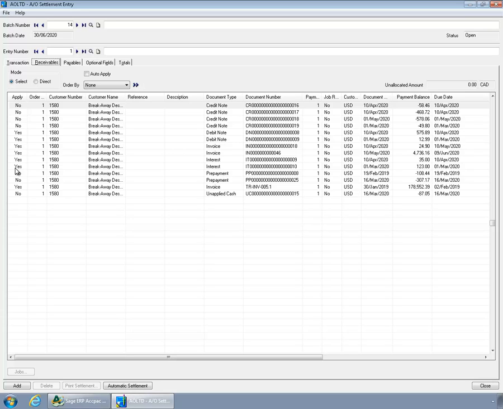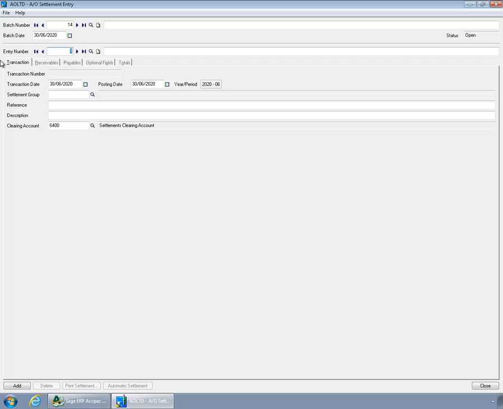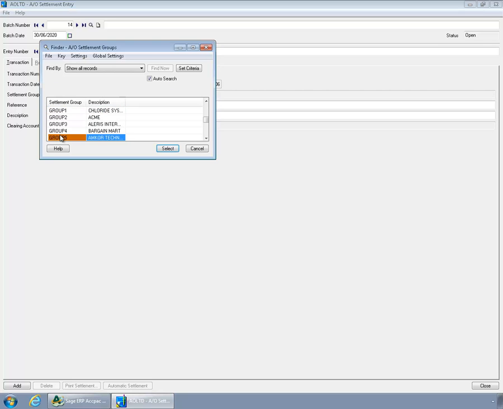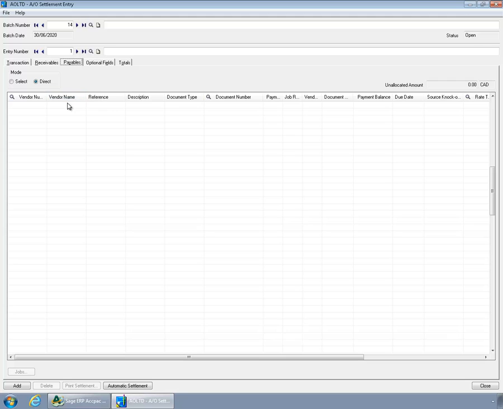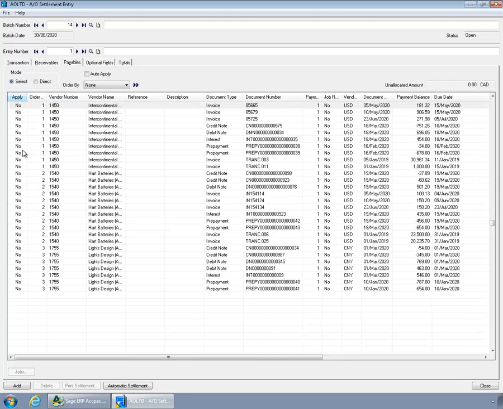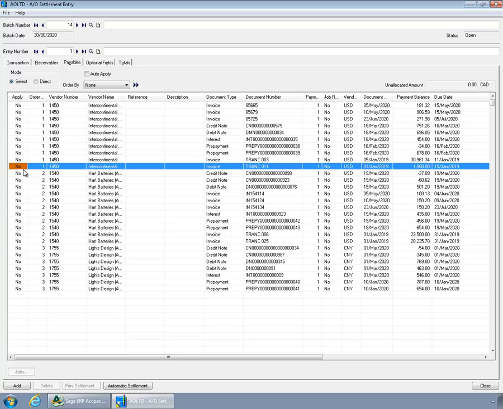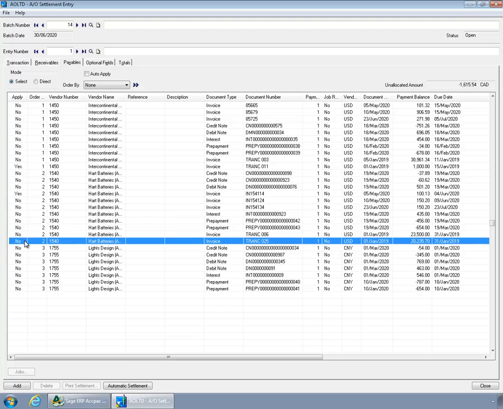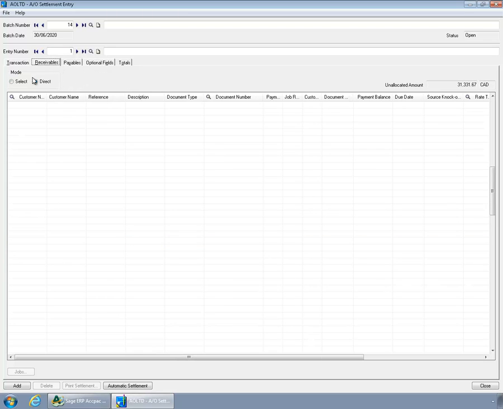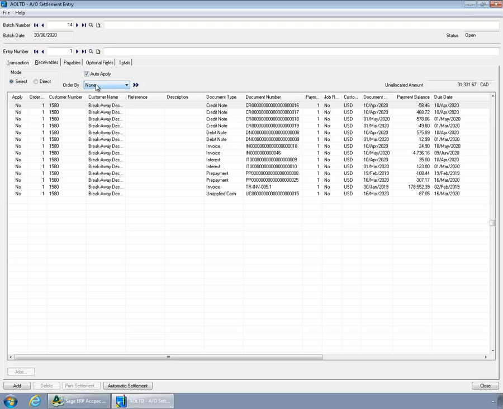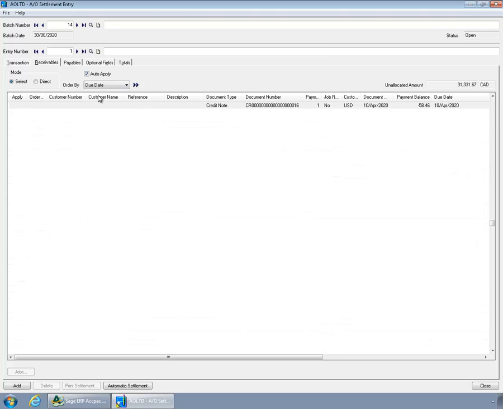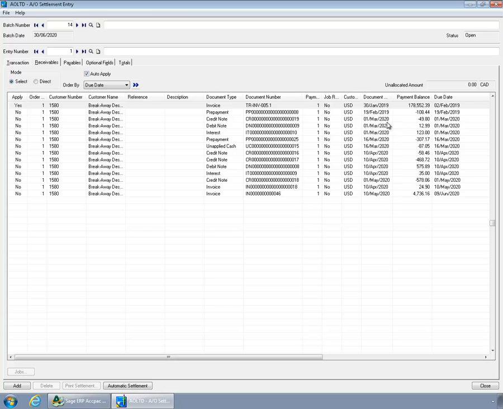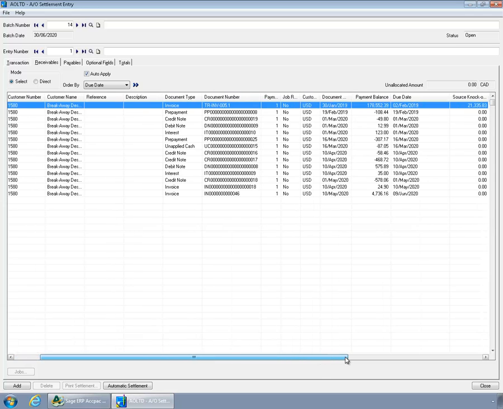And the third way of settling is semi-automatic. Let me show you this one. Now in this case, on one side, I will select the documents manually. For example, on the payables, I can say that I want to settle this document and this document and this document. And on the other side, I will select to auto-apply by a certain criteria. Let's choose the due date here. Okay. Now the application will select the documents and it will apply based on my criteria.